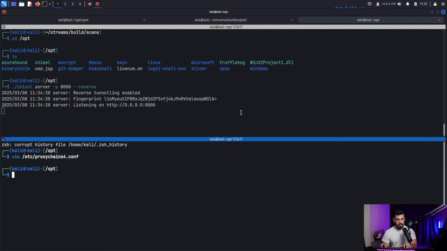And then on the target, we can run the chisel client. So I guess the tricky part is going to be getting that one over there. Let me think about how to do this for a second here.